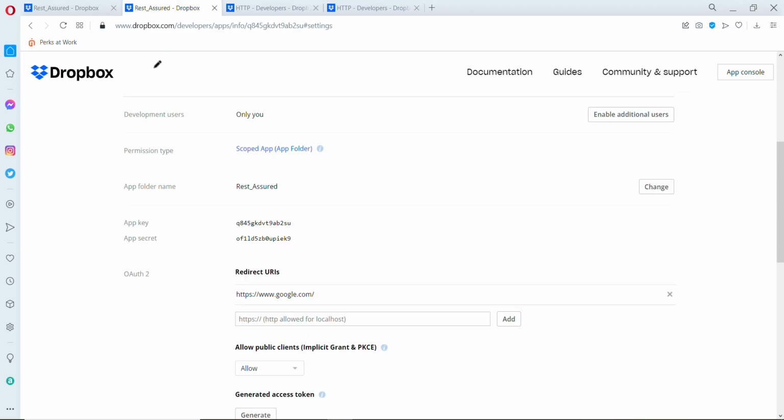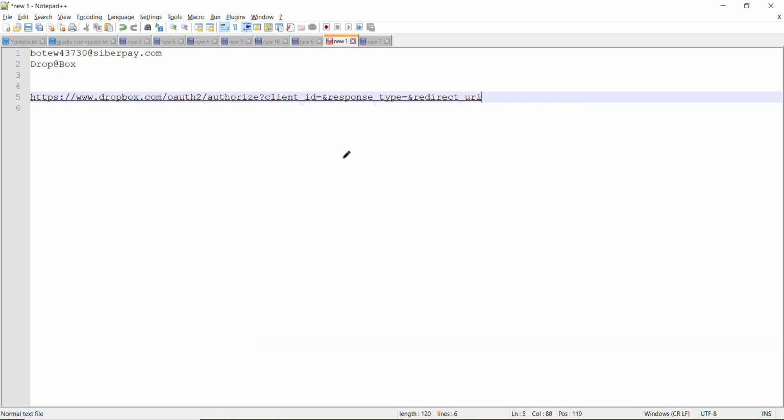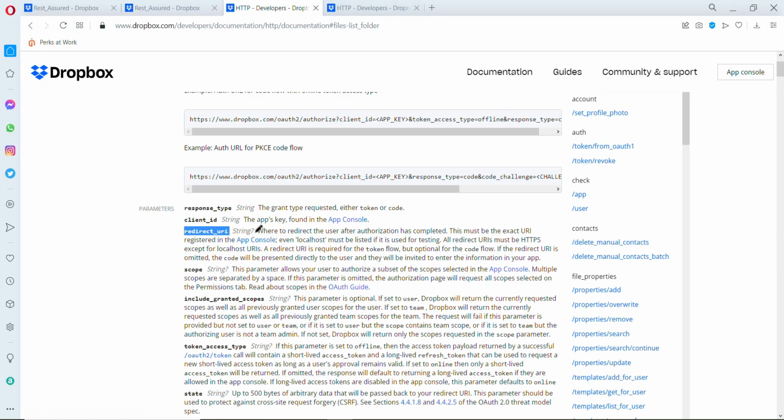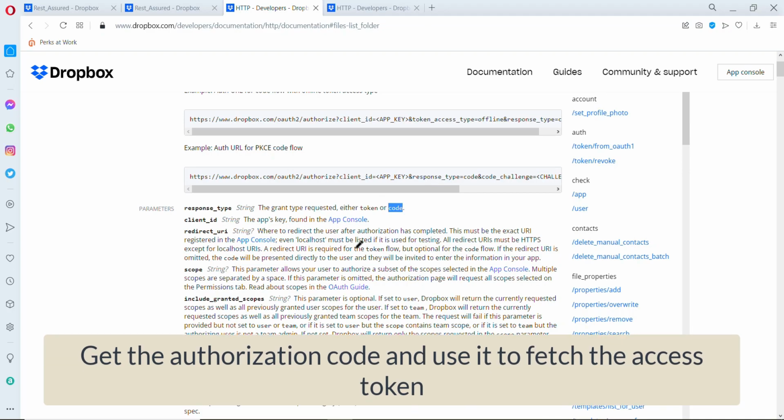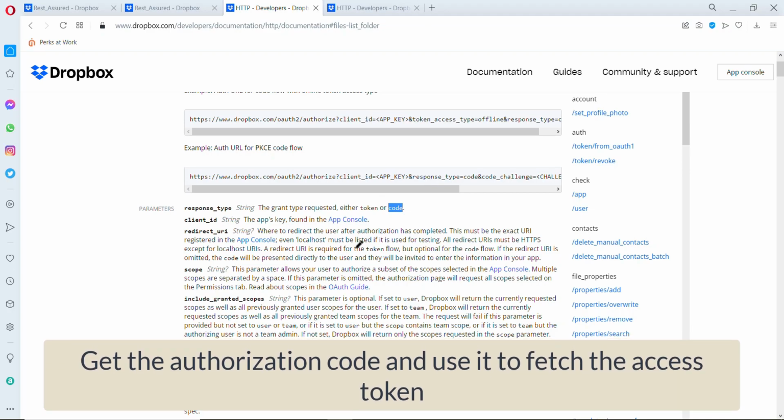The client ID, we can get from the app console. The response type is code. So first we are going to generate the authorization code and then use that authorization code to get the token.